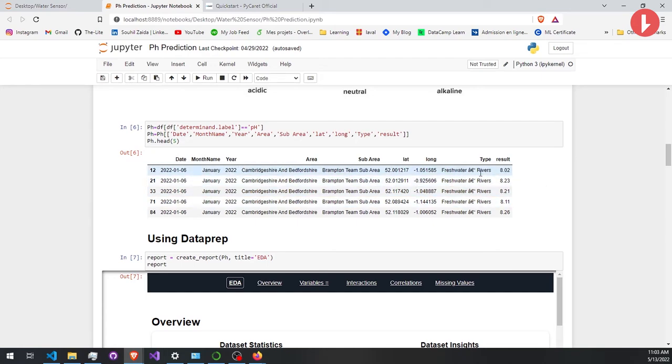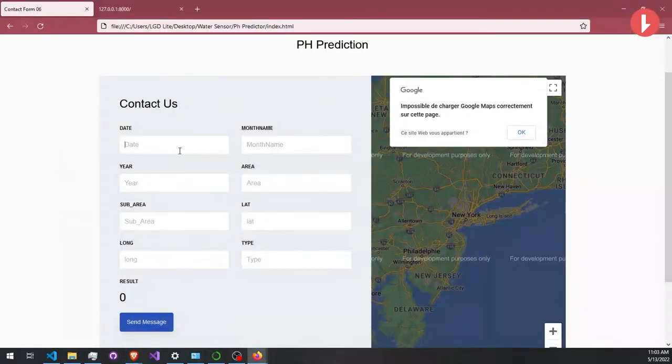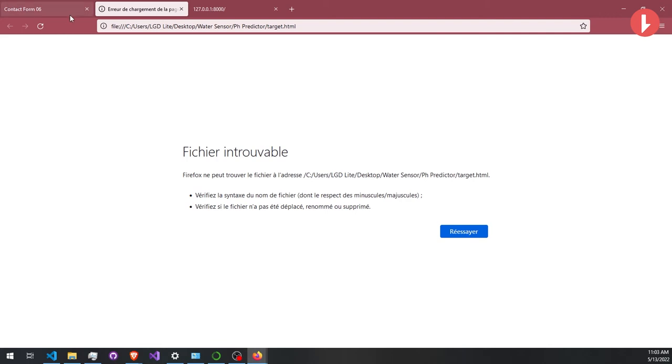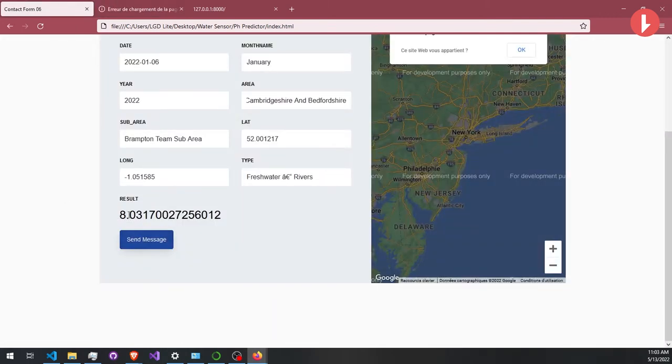So we are going to copy these parameters, which I've already done here. I'm going to copy the date, and I'm just using my cache so it can be fast. Okay, latitude here and latitude. If I run this and send, we get our result.